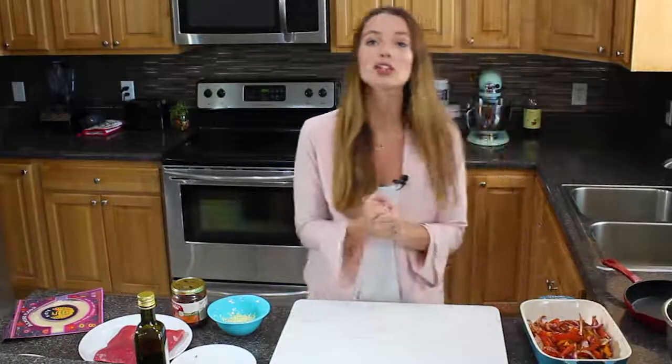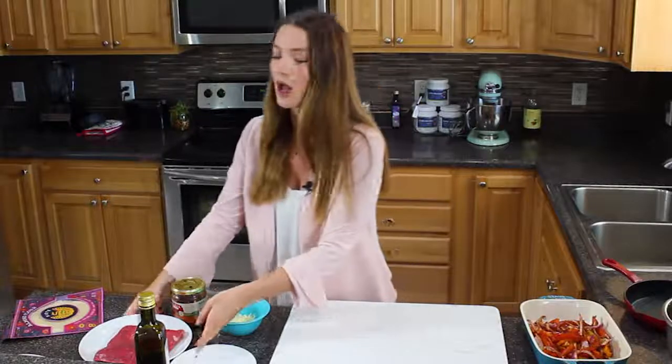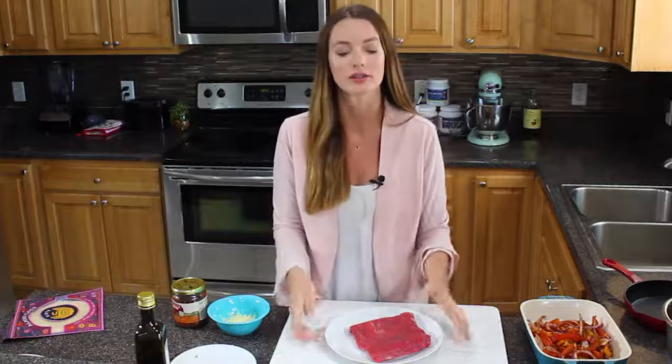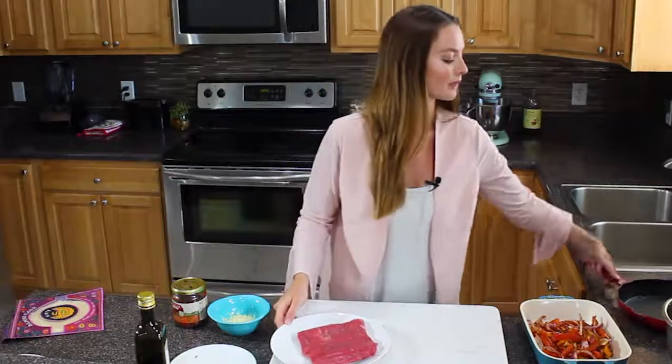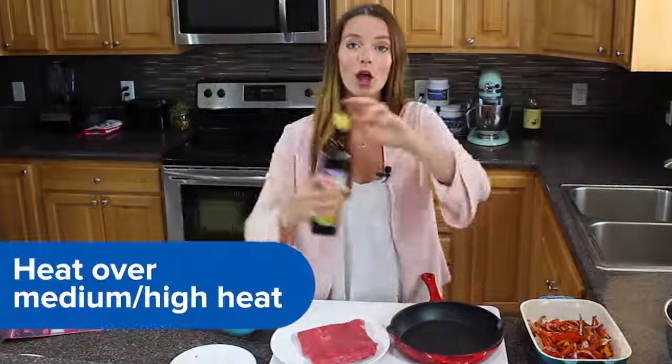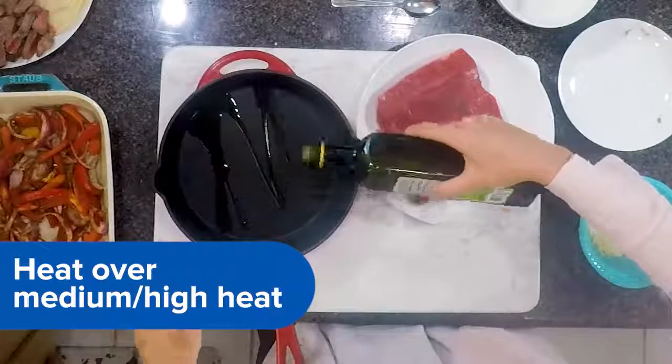And then while the veggies are roasting, prepare your steak by quite simply just seasoning it with salt and pepper. Now you can add additional seasonings if you would like. Grab a large skillet. Heat your oil over a medium-high heat.